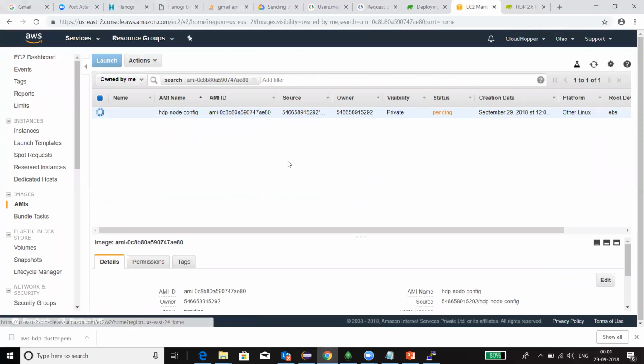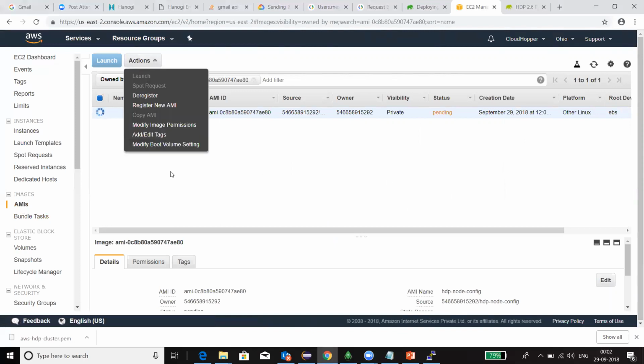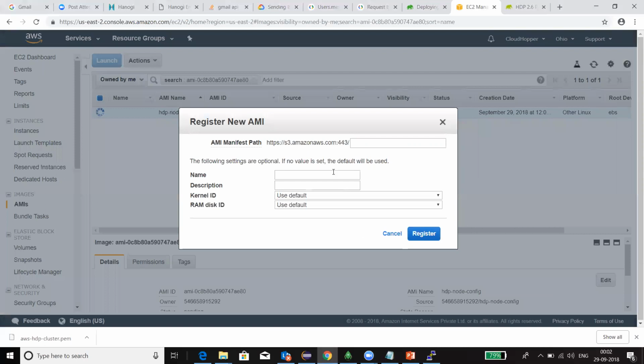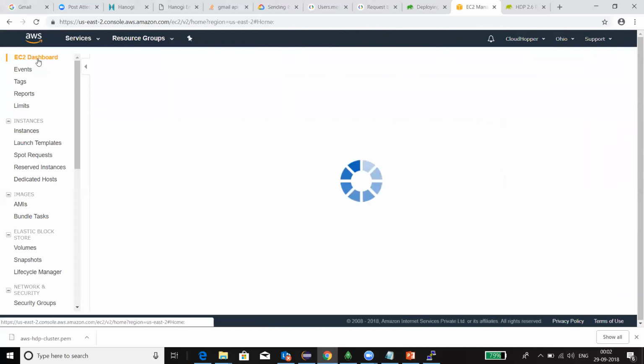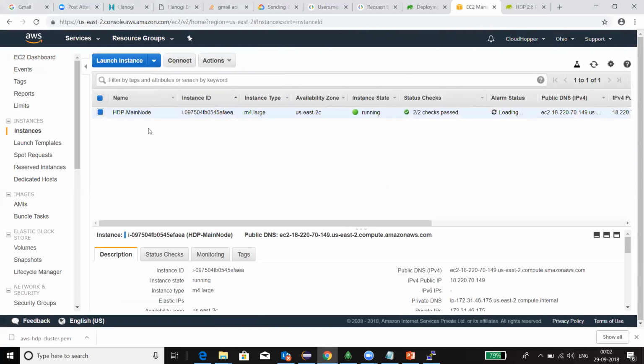We'll create another image. I can delete the images as well, so we can deregister this one and register a new AMI, or I'll create another one.